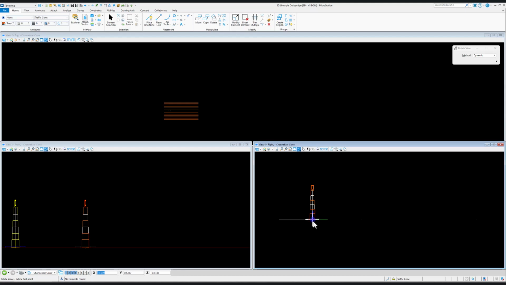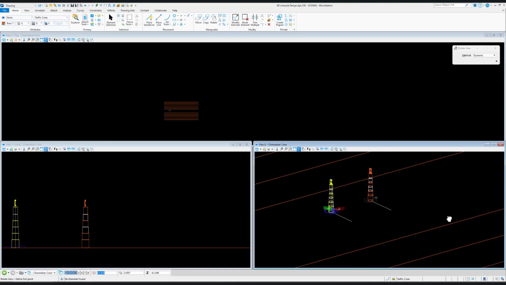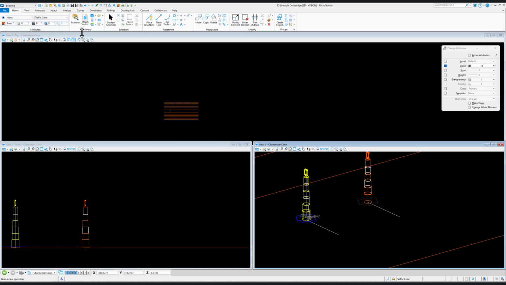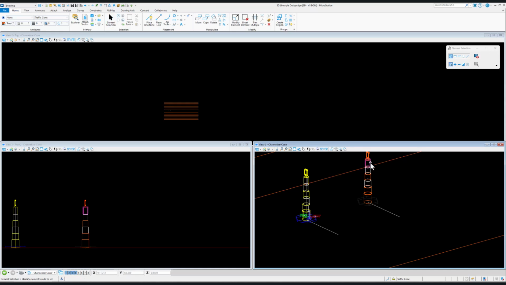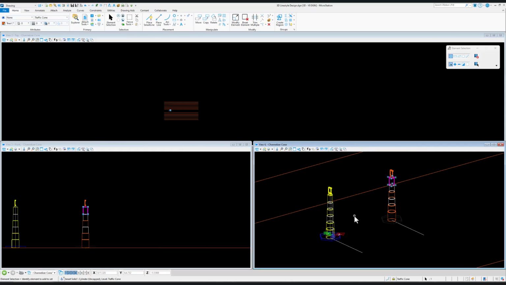Down here in the bottom right in the isometric view, you're going to want to rotate this and isolate the one that's the odd color. The one that looks correct over here on the right was done with RGB values for the colors, and unfortunately custom Linestyles don't recognize RGB values, and so that's why we're actually doing this entire exercise. And so what we're going to do now is change this one to make it look like the one that is correct with RGB, but using actual color numbers from the color table.